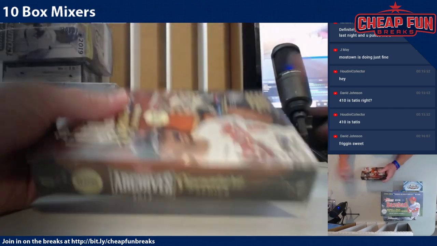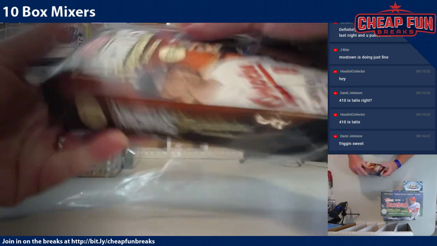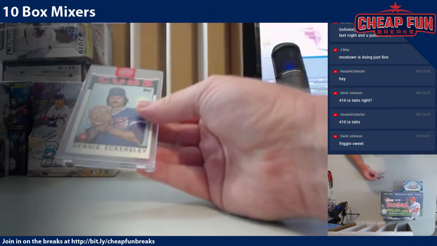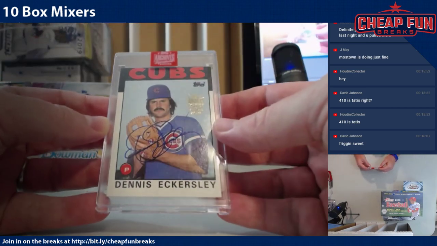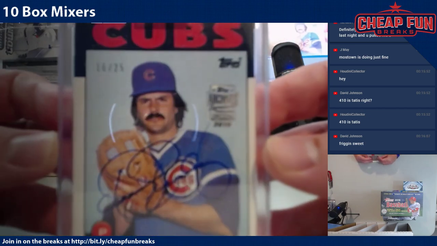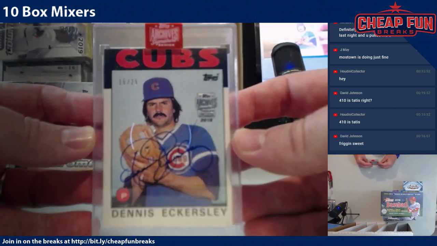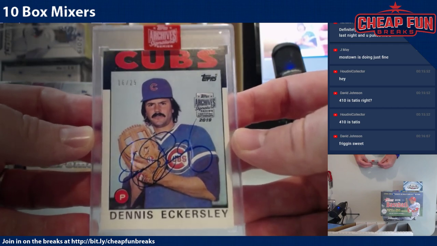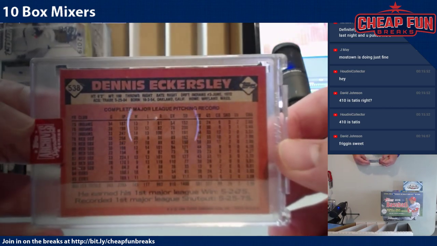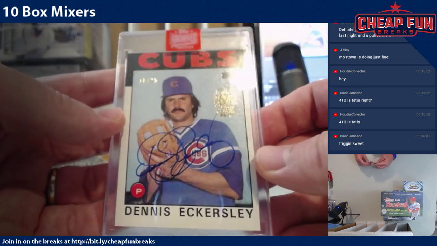Okay. So, yeah, talk about fast. This one's really fast. Here we go. And it's Dennis Eckersley, 16 of 25. Dennis Eckersley for the Cubs. Look at that mustache. Now, you probably know Eckersley for the A's, since the A's just dominated there in the late 80s. But yeah, that's cool. Little off center, but it's 86.